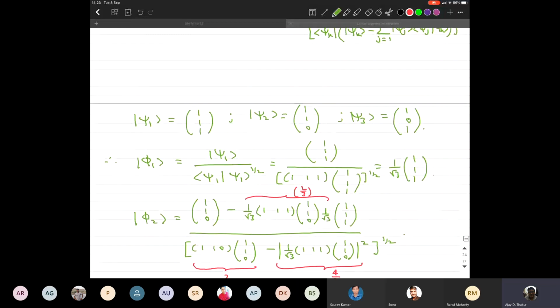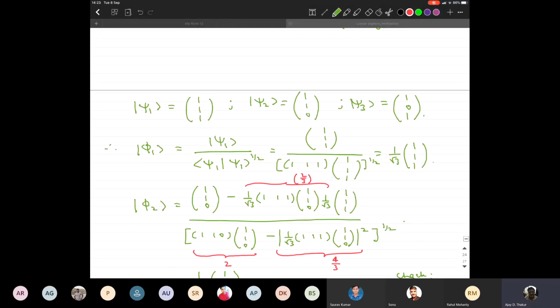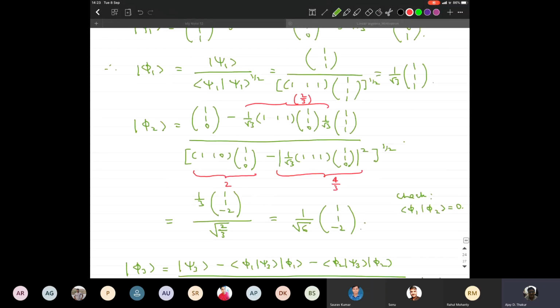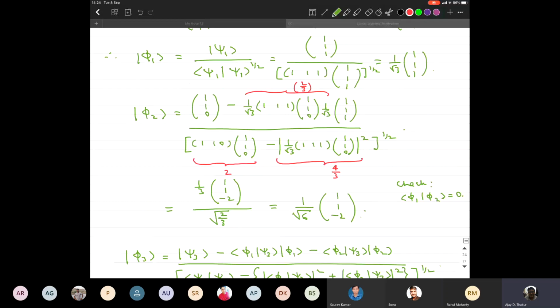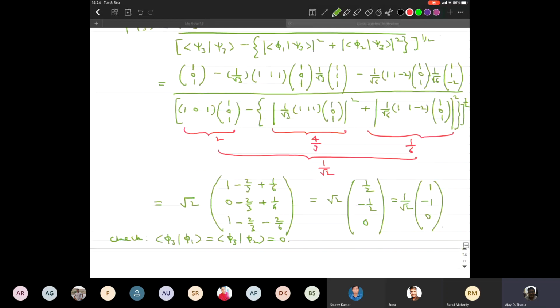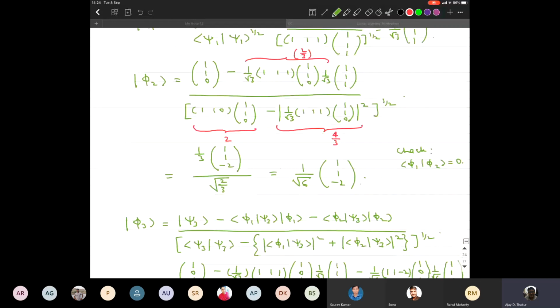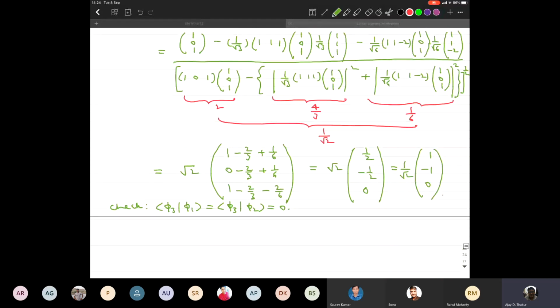So one of the components adds, another one subtracts. So overall it is 0. Similarly, 1 over root 2 times 1 over root 6 is 1 over root 12. But then you have a 1 minus 1, 0. So again 1 1 minus 2 would lead to a 1 and a minus 1. So overall 0. So therefore we have achieved the orthonormal basis set.